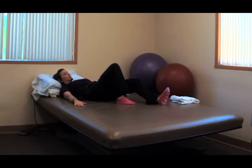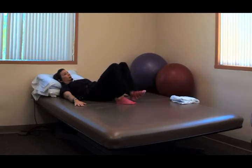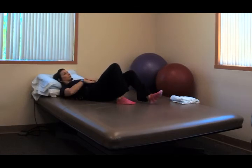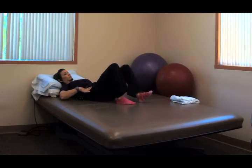Trying to keep those toes up. So just drawing on my mattress here with my heel. Push out. If it's kind of awkward and bumpy, that's okay. We're still getting a good workout. Trying to engage that core, work those legs.